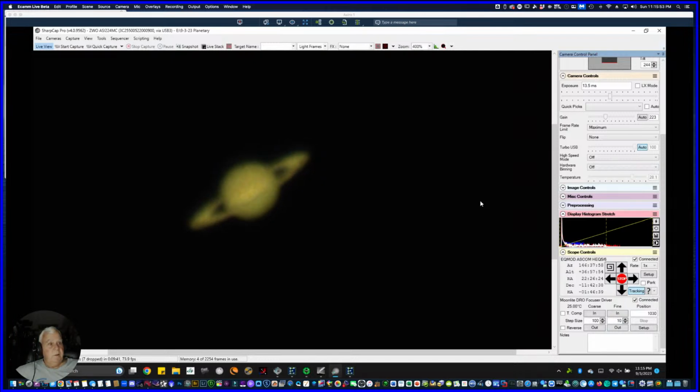Another iMac. That's that Apple sound you heard. Does amaze me that Saturn continues every year to deliver beautiful views.